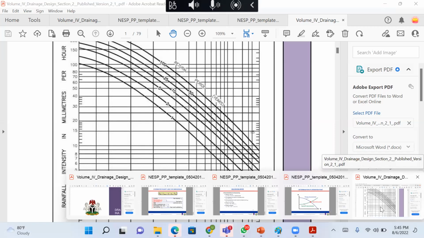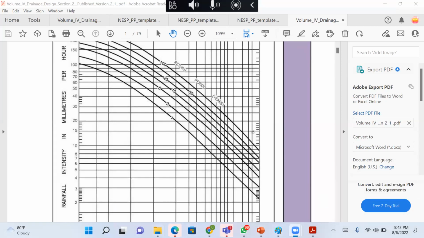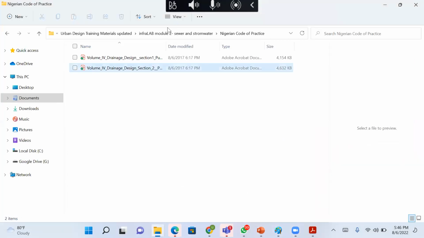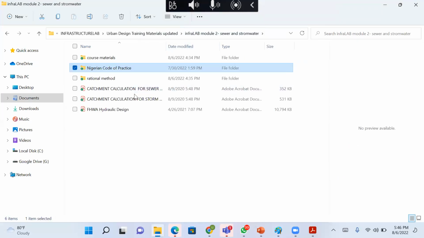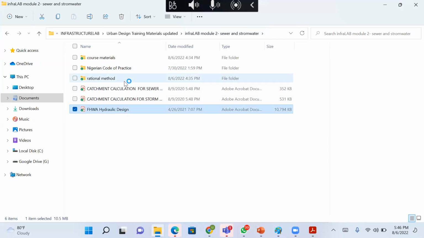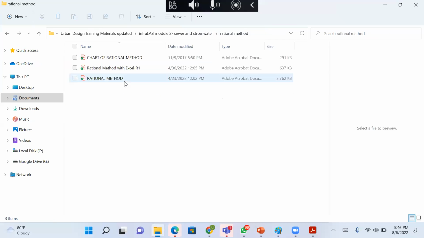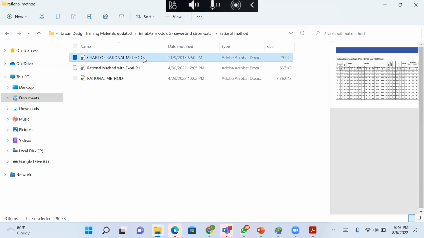Okay. So that is the next thing I would like us to look into before we meet next week. Today is just for foundation. We'll be talking about the rational method throughout next week. Focus on the rational method. That'll be our focus for next week. So I'll give us an assignment.